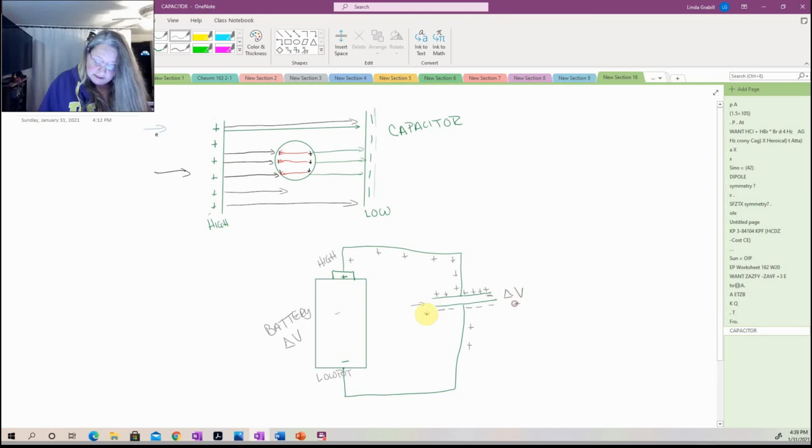What happens then when this thing equals this thing? Everything stops. Nothing flows anymore. That's one of those cases where the water comparison comes in handy. If you think of a waterfall close to a lake, I can get a considerable amount of water going into the lake, and then I'll have flow at the bottom. But if suddenly my lake becomes even with my water, I no longer have any flow. There's no difference in height there to allow for that flow to happen. And the same thing is what would be happening here with our capacitor plate.